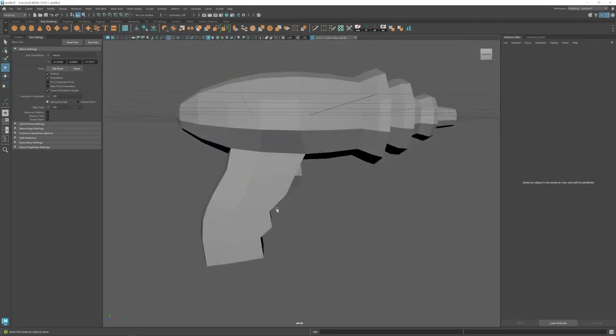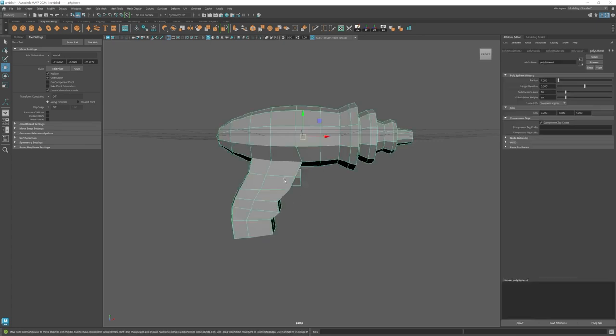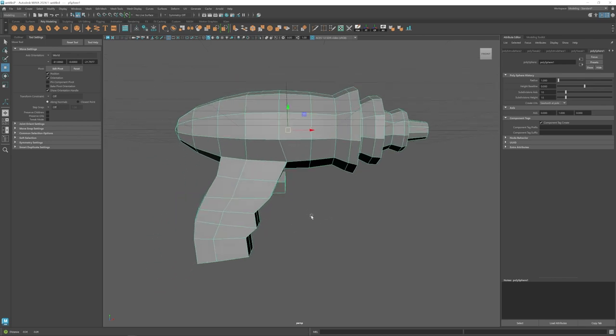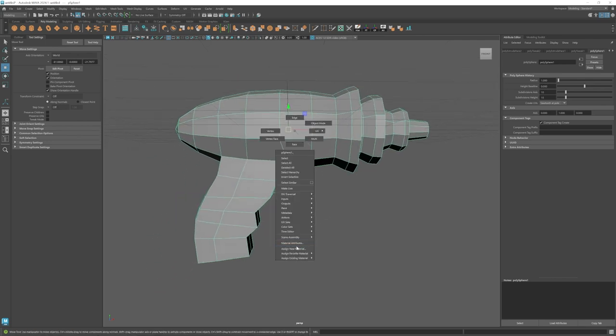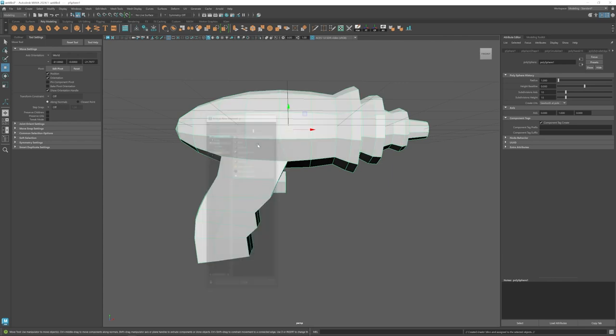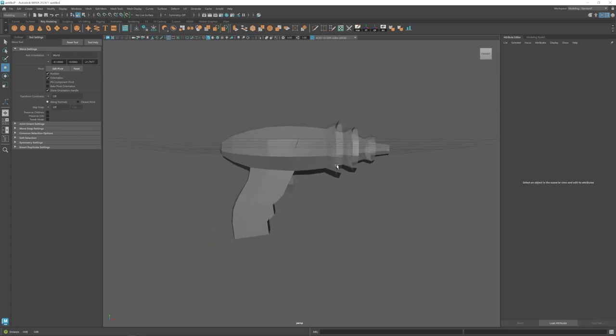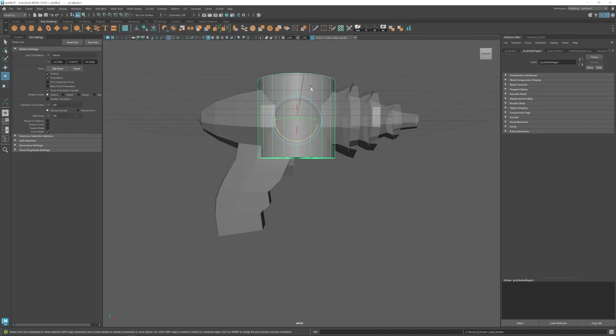All right, so now that my trigger hole is created, I can start working on those inside objects. Now it's going to be a little bit difficult to see through this material, and I obviously want to keep this gun in the scene, that way I can see how large I need these inside shapes to be. So we're just going to add a different material to this outside shell, and I'm going to make it a little bit transparent so I can see through it. This is just going to make my life much easier when I start building these objects.